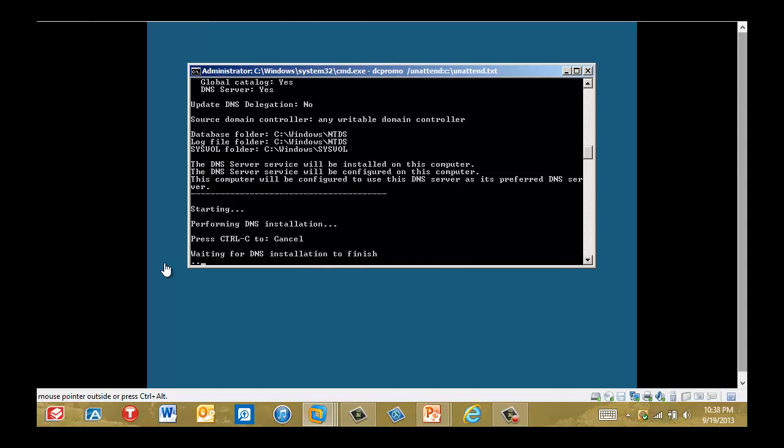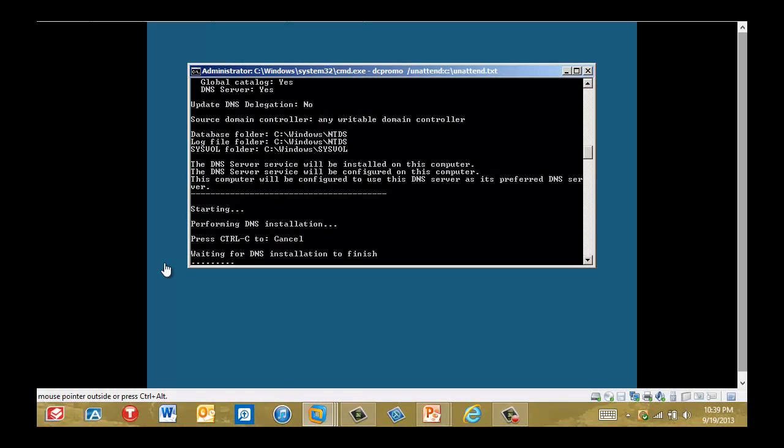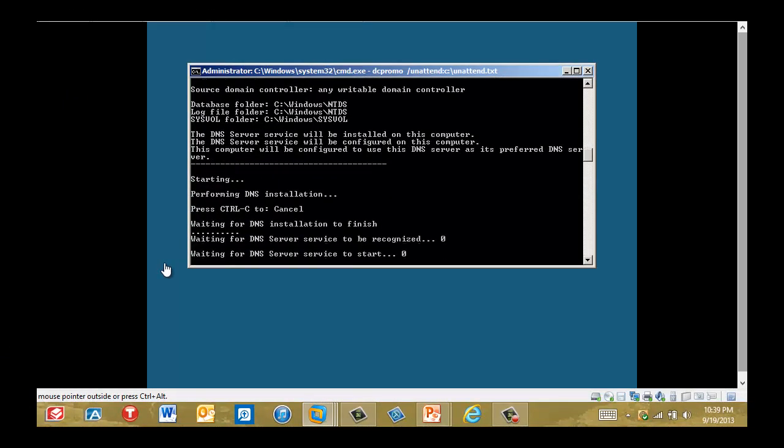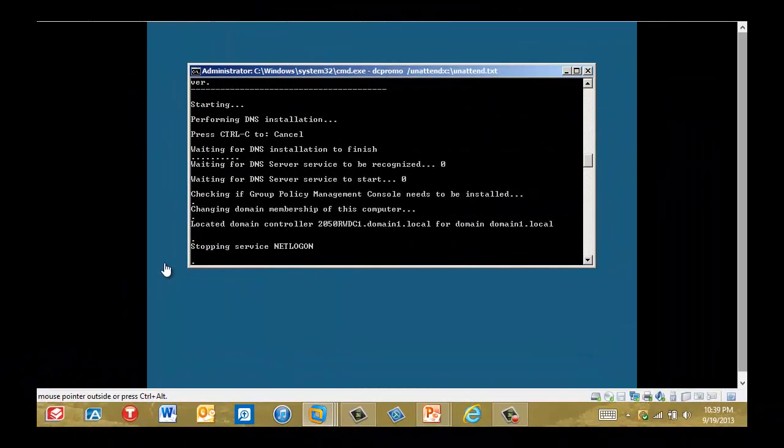Alright, everything's moving along well. Just waiting for the DNS installation to finish. It's located the domain controller.